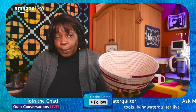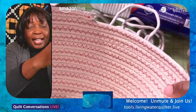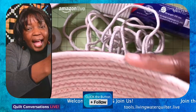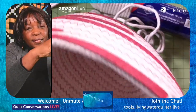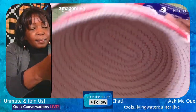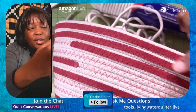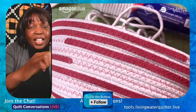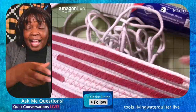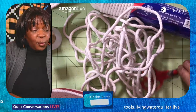Let me go to the overhead camera. Like different color threads. You see the zigzag with the different color threads? Also notice how it ends right here. It has a nice round end. And then we have Kraft-Tex. This is a craft paper that looks like leather, but you can sew it and it's resilient. How do you get that look? Well, there's a number of ways to do that.